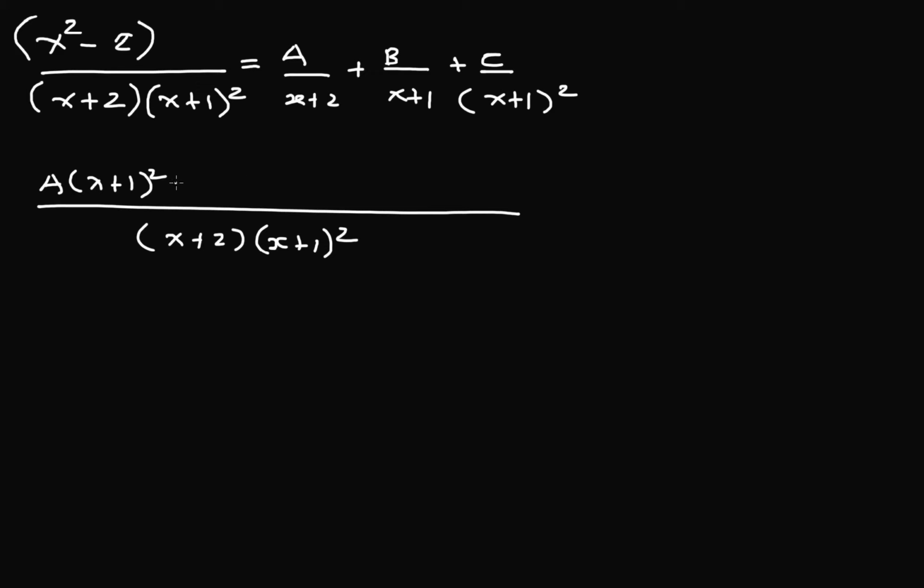Then we have the middle part. The middle part is x plus 1, meaning that we just get rid of 1 here, okay. So we're going to have x plus 1, like that. It will remain here, and then we'll have x plus 2. Then for the final factor, we're going to have this into there. It will leave us with this one only. So C is going to be x plus 2.